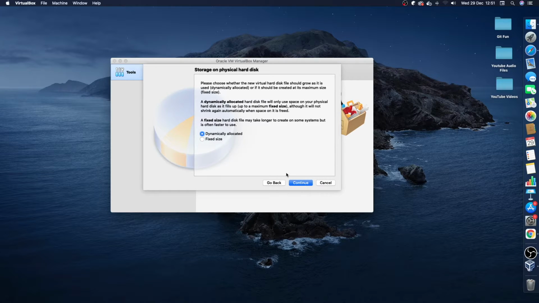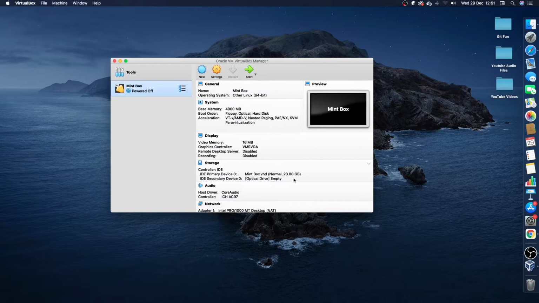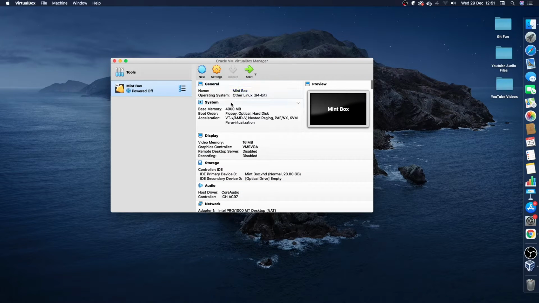So we're going to go with dynamic, and then just select a starting size. I don't know, I'll put maybe 20 gigabytes here, and that seems like a pretty decent amount of storage, I think, for just a VM that's not going to do a lot. So we'll select that, and you can see once we've done that, we've got a few things here. Some meta information we can see about it. We can see the name, operating system, and you can just go and look at all the stuff that you've set to it. So you set 4 gigabytes. Now what we want to do is just start it up.